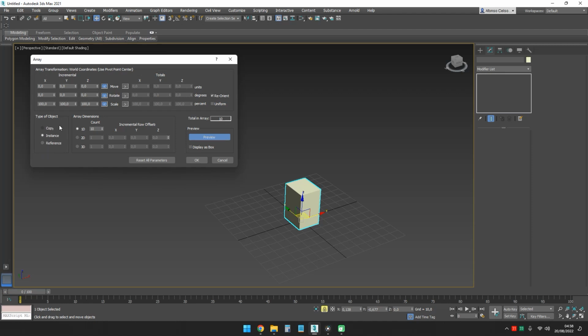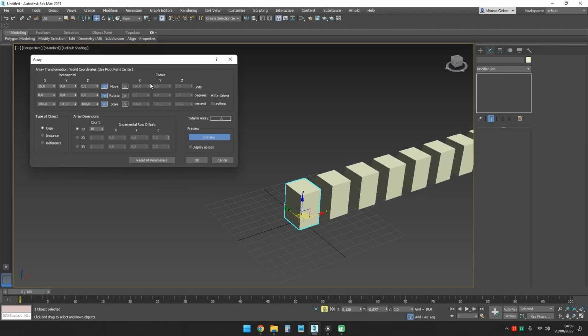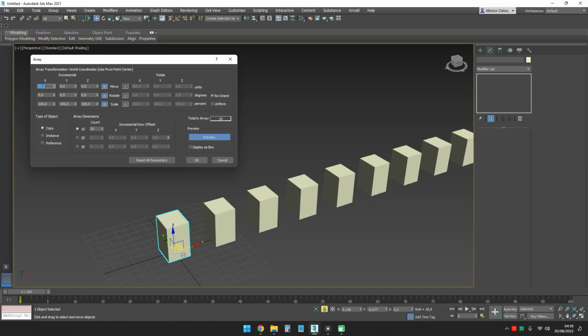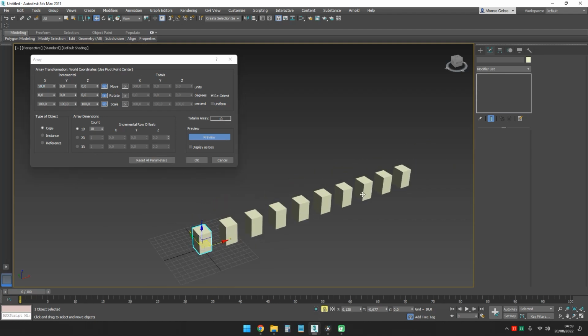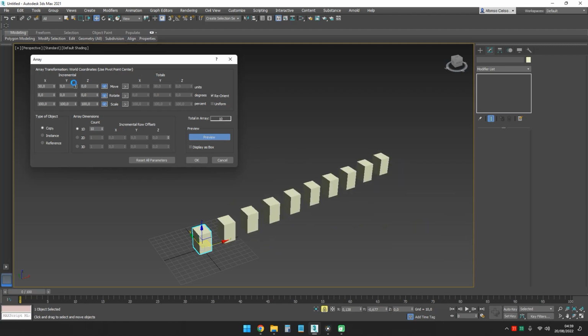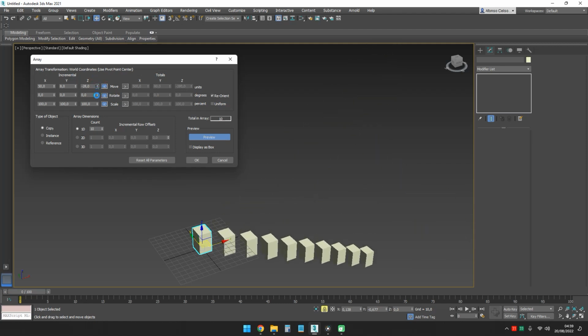It is as an instance. After, I'm going to explain the difference. Let's leave it in copy. And I can distribute a lot of objects inside my scene with, for example, 50 centimeters of distance between each object. So this distance is based on the pivot of the object. For example, here I distributed on X, and here I can also move, as you guys can see, also here.